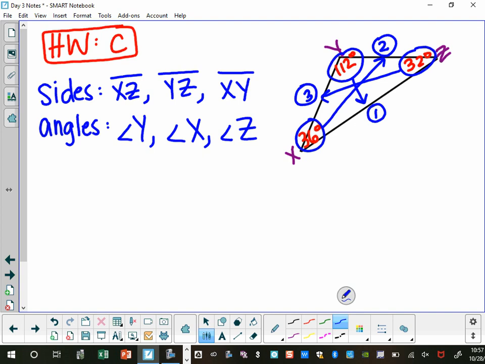Numbers 6 through 8, you're comparing sides based on your angles, just like we did here. Number 12, you guys can circle. That is a freebie. If you do it, you get extra credit, but you don't have to do number 12. Numbers 9 through 11 are just basic algebra. Let's look at number 13 really quickly.